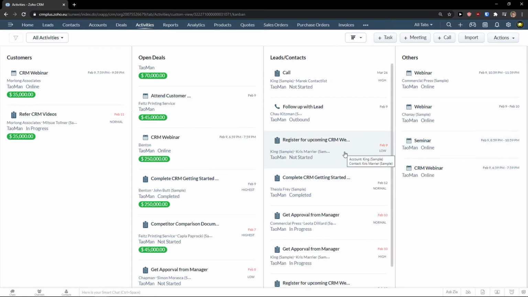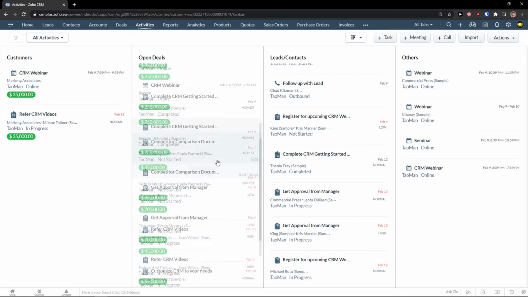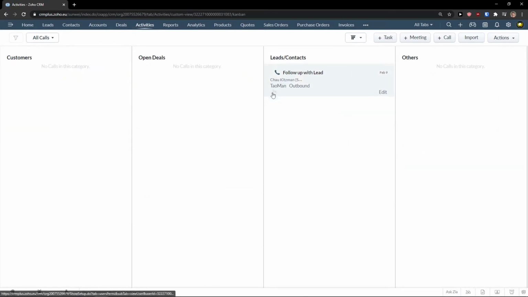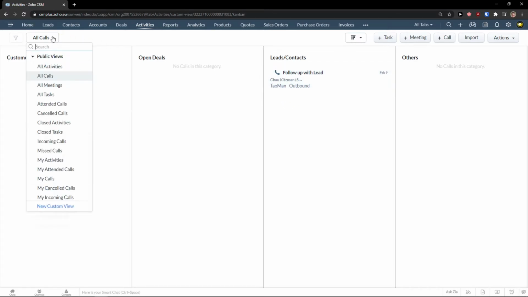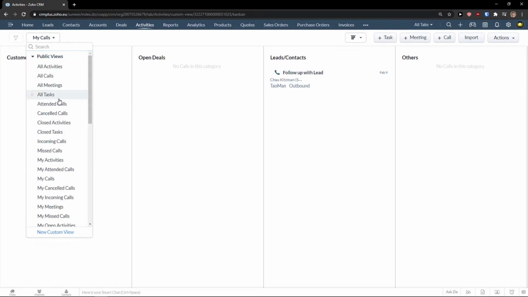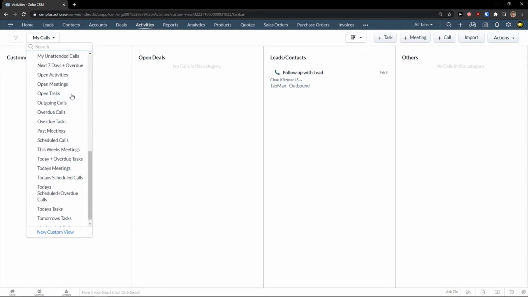Now, also, what you can do is to simply switch between all activities, all calls. And I see it here that I have to call outbound. So that's what you can do. My calls. And you can switch and filter what you want. Then what you can do also is to add not task, not meeting. You can add also call if you want to.